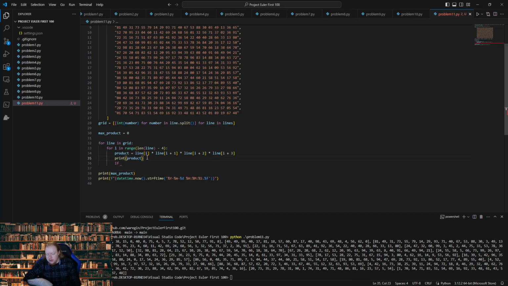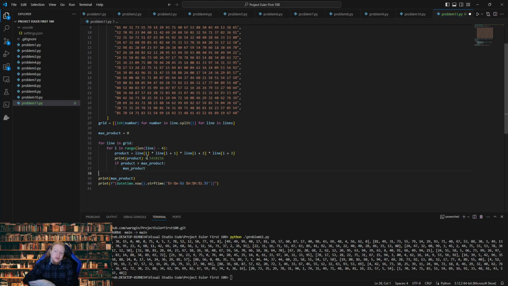And I'm just going to go ahead and throw a little comment right there. And then if product is greater than max product, max product equals product.